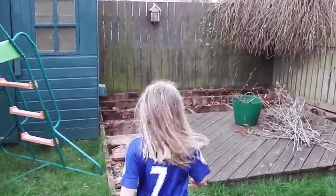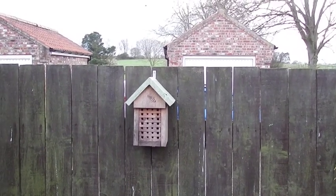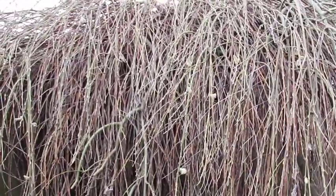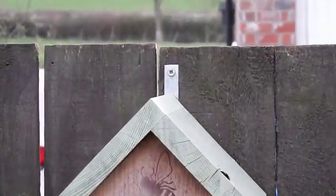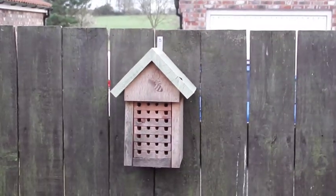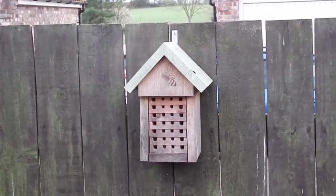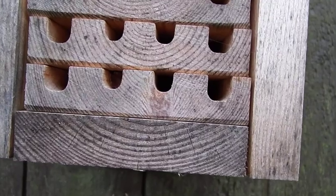And then Thea's taken us to this one. This one is for the leafcutter bees. If you remember from the video, it was on this tree here where they're taking the leaves from. We've put this home up, again, just with a simple nail or screw through the fence to secure it. It also provides a home for overwintering insects. And this bottom tunnel here has got leaves in it from last year.